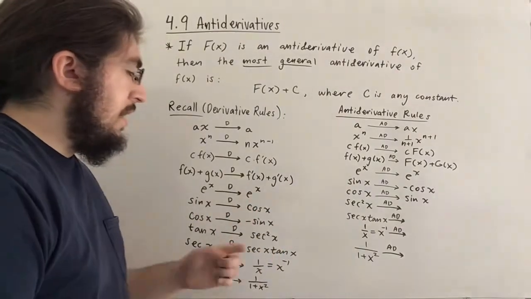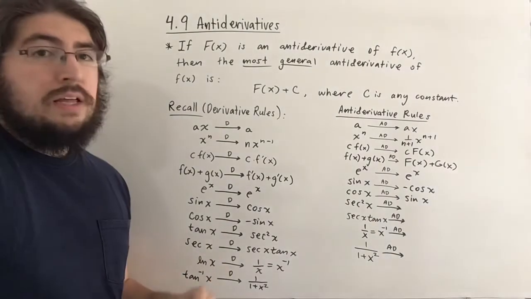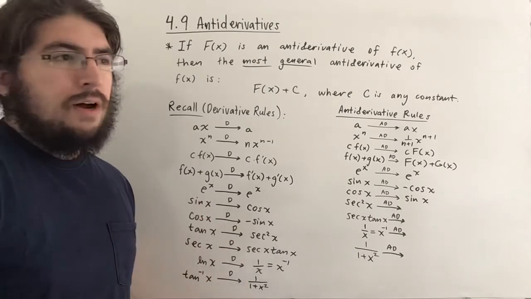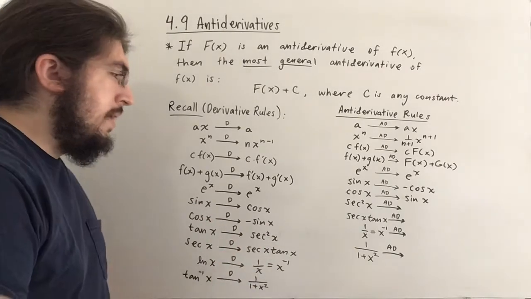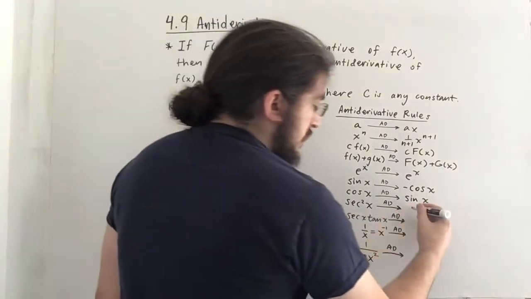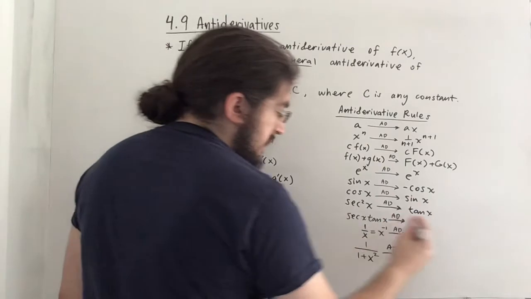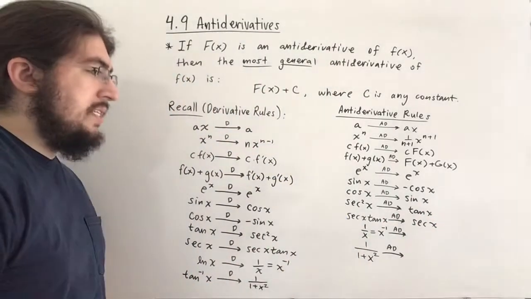Now notice I don't have antiderivatives of tangent or secant listed out. Those, as it turns out, are pretty complicated to do, but we'll be discussing them later on. Mostly those are looked at more in Calculus 2 than Calculus 1. But at least we can say the antiderivative of secant squared for sure is tangent. And the antiderivative of secant tangent is, of course, just secant, because the derivative of secant is secant tangent.